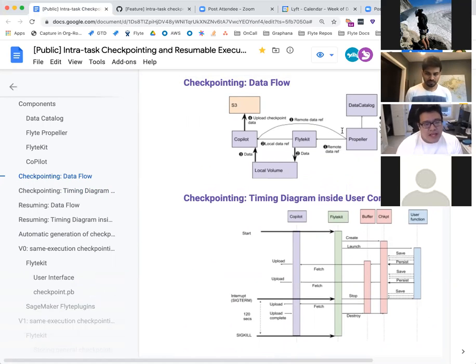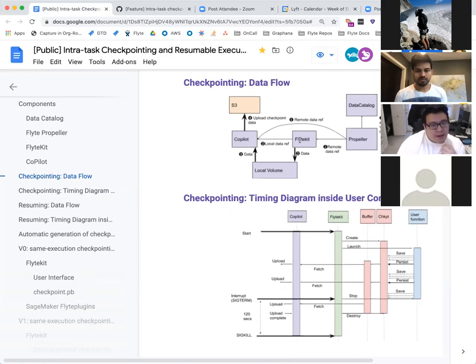You can see the interactions between all these different components inside Flyte. Propeller will interact with data catalog to register the execution ID, which serves as the signature of that checkpoint, and the value corresponding to that key will be the checkpoint data reference.